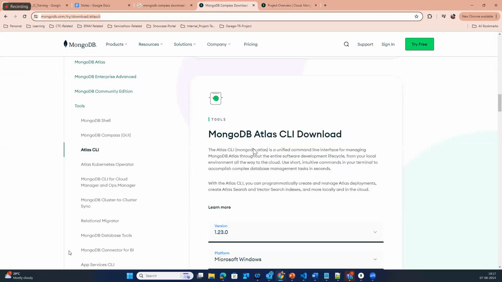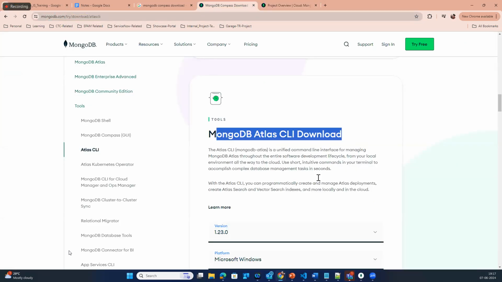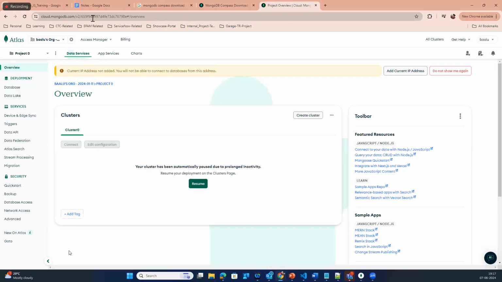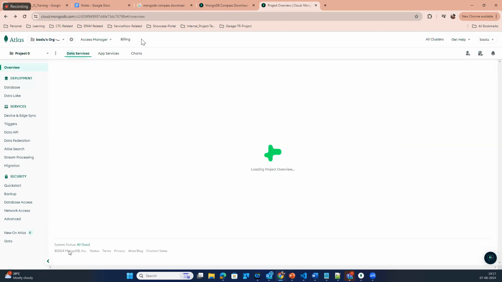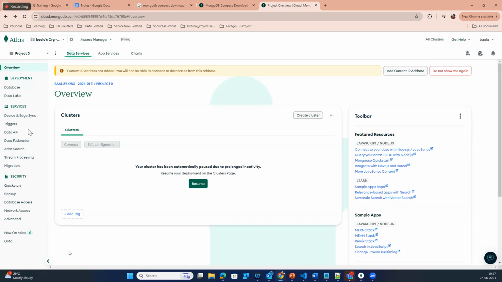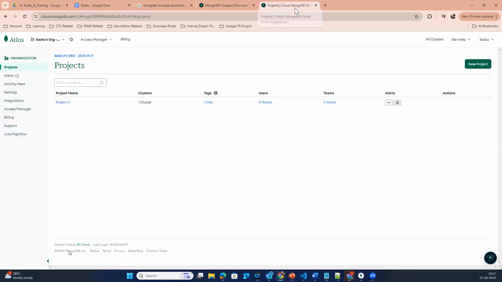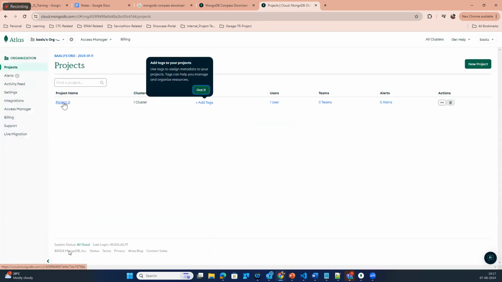There are two things we need to do using MongoDB. But first of all, just go to cloud.mongodb.com and try to install this Atlas. Just take an account in cloud MongoDB. So here, just take this one. I have created only one project, but you can create any number of projects here. But I told you, there are some limitations.